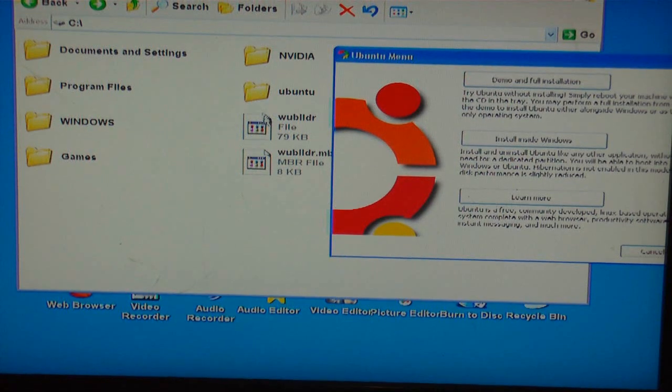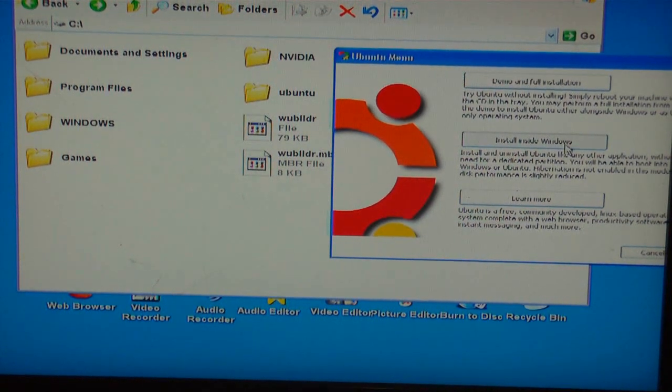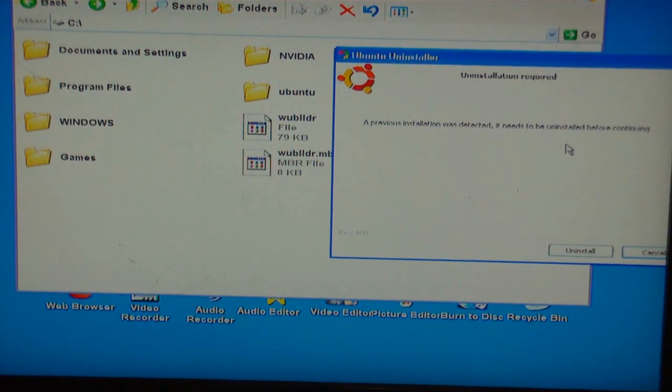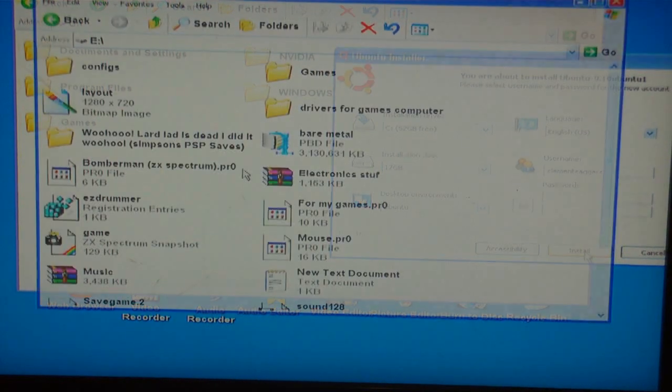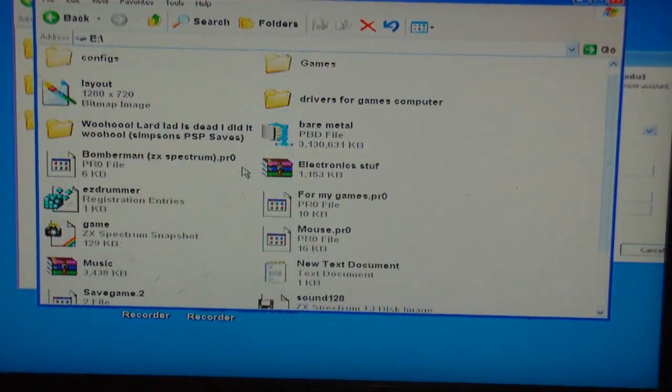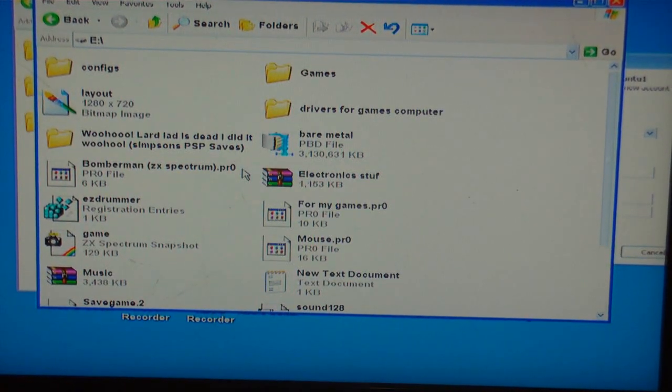So that's these three files here. So I'll just use the uninstaller right now. Yeah, uninstall. There we go. Well, these are my backup files. Okay, a lot of stuff in here can go, so I'm just going to delete those and then install Ubuntu onto my E drive, and that'll be that.